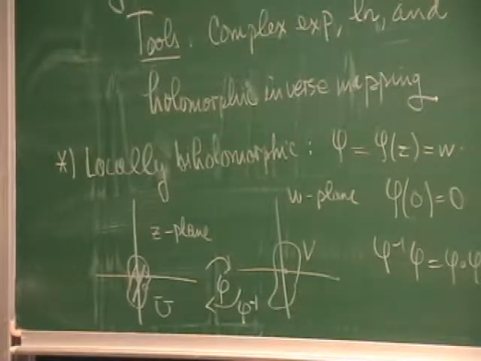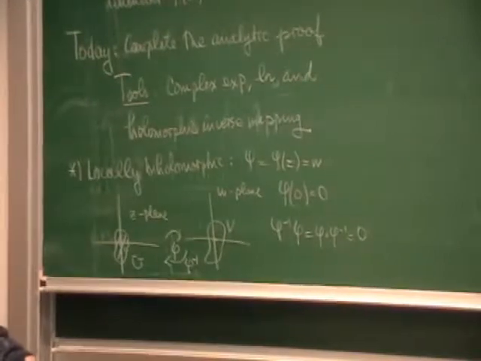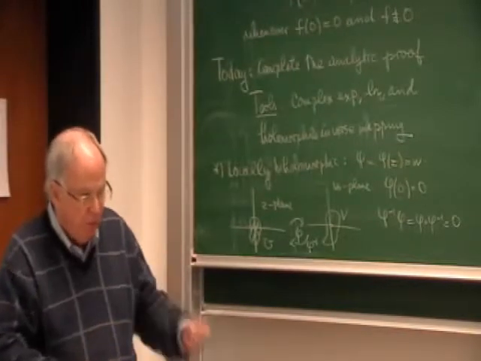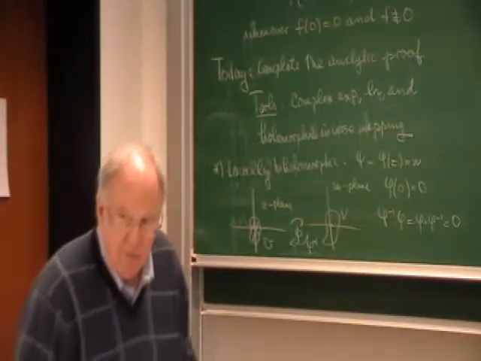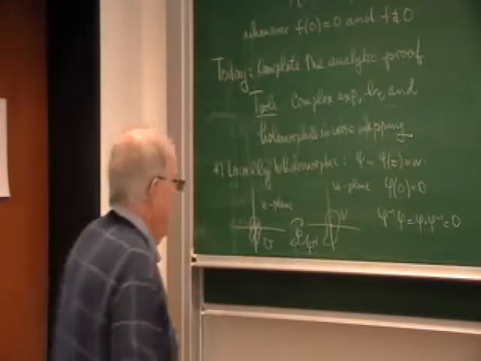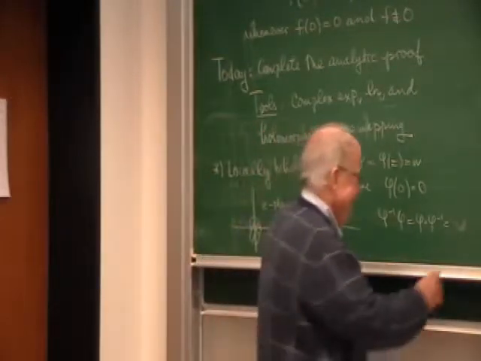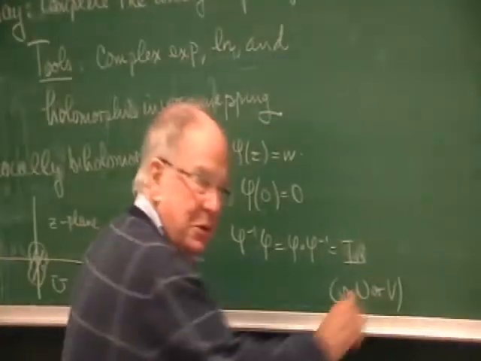Locally biholomorphic at a point means it maps this point to some other point, but we can call this point 0, it doesn't matter. It means that there's a small neighborhood, maybe a big neighborhood, a neighborhood of 0, U, in the domain space, and a neighborhood V of the image space. This map is a homeomorphism of U onto V, and its inverse exists. It's a homeomorphism, but both maps are holomorphic. The inverse composed with the map is the identity. Oh, well, there I go again. I don't know the difference between 1, 0 and the identity. So this is the identity either on U or V, depending how you look.